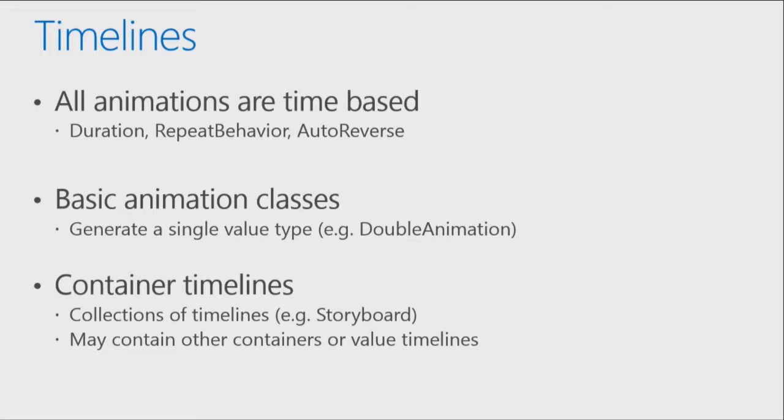And then we tend to have, for those types, animation classes like DoubleAnimation. And then we also have classes for keyframes. So in this case, we'll have DoubleAnimationUsingKeyFrames, which would be the name of the class. And then we aggregate all of the animations into this whole concept of a storyboard.